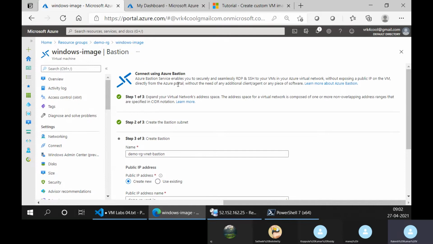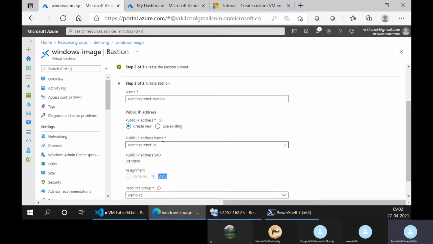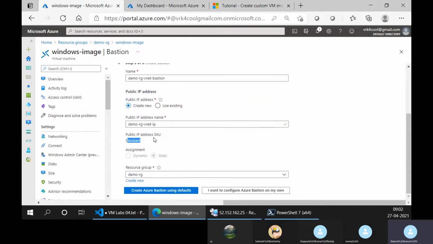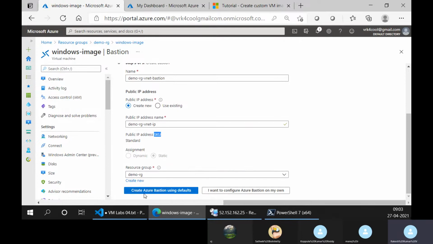One more question is, in bastion they will ask you, can we use a dynamic public IP for creating a bastion service? No, we can only use static, and that should be standard, because there are two types of SKUs. Types of public IP have types. Just like the iPhone 10 came with a mini, the same thing here, there is standard and basic. Basic is the basic one and standard is the best one to be chosen at production level, and you're creating that bastion service in this resource group.